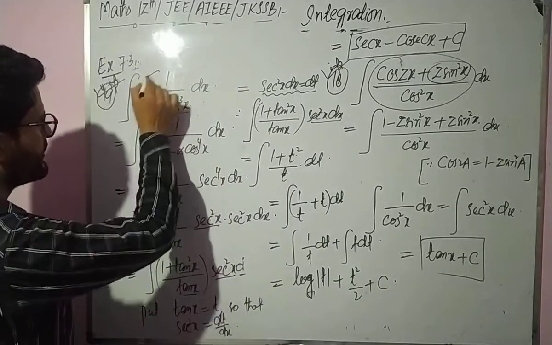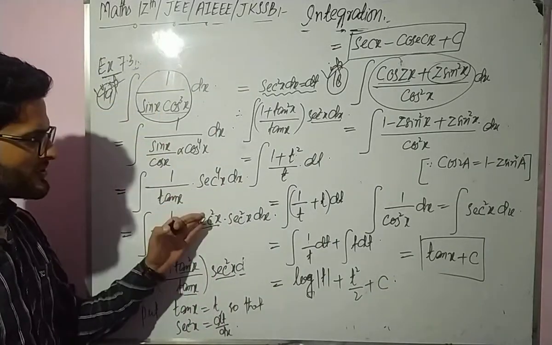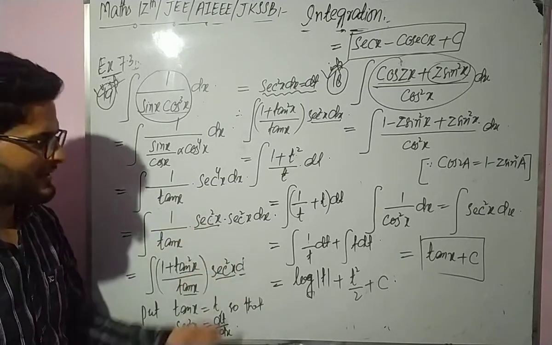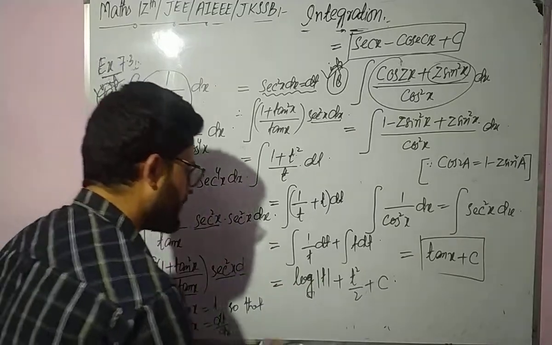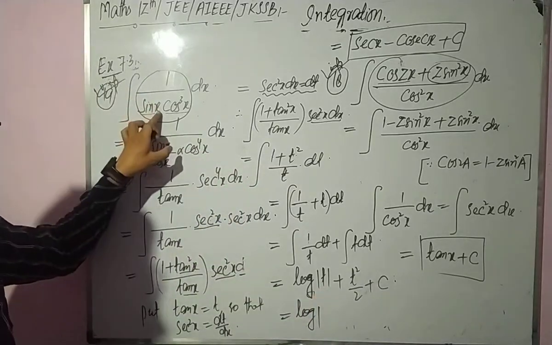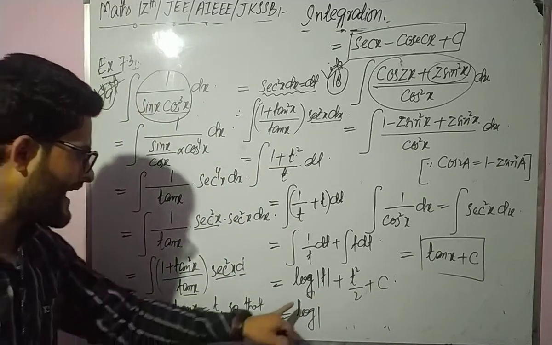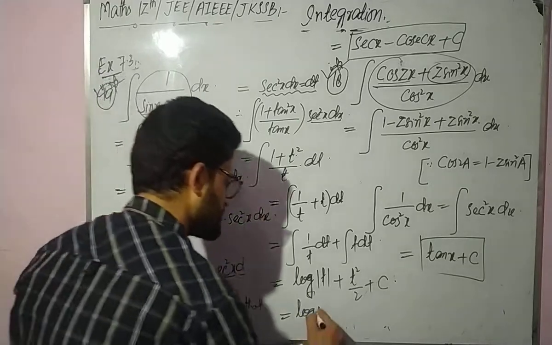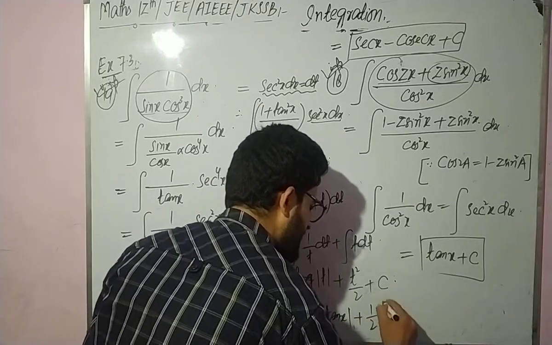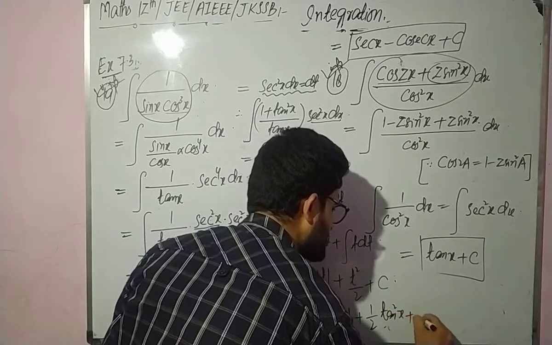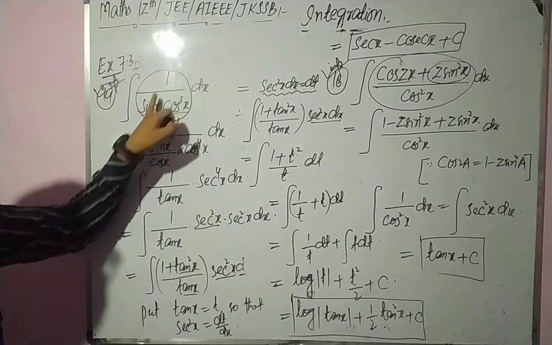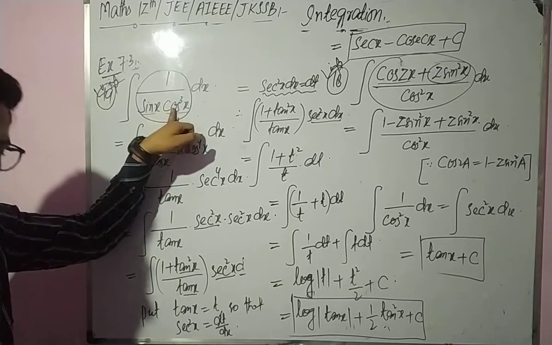The given integral was not in the standard form, but by a proper procedure, using a trigonometric formula and the substitution method, we have reduced it to the standard form, and that is equal to log of mod of, now put the value of t, because the original integral is in terms of x, and that is tan x. So log of mod of tan x plus 1 divided by 2 t square, meaning tan square x, plus c would be the required antiderivative of the given function, and that is 1 divided by sin x into cos cube x.